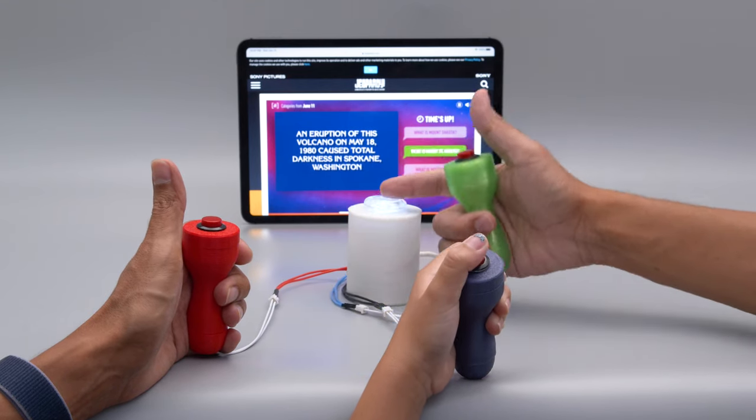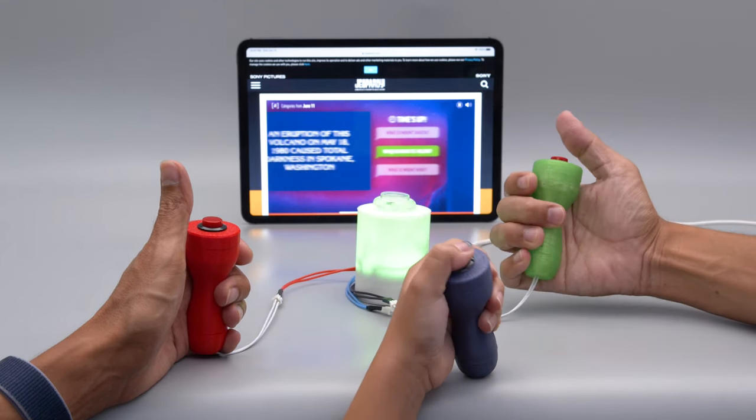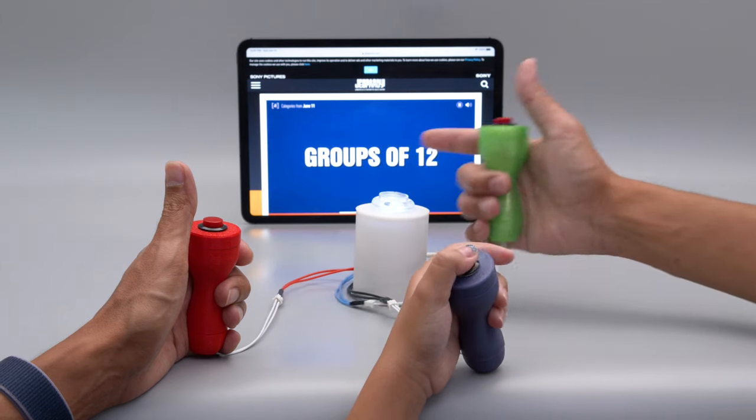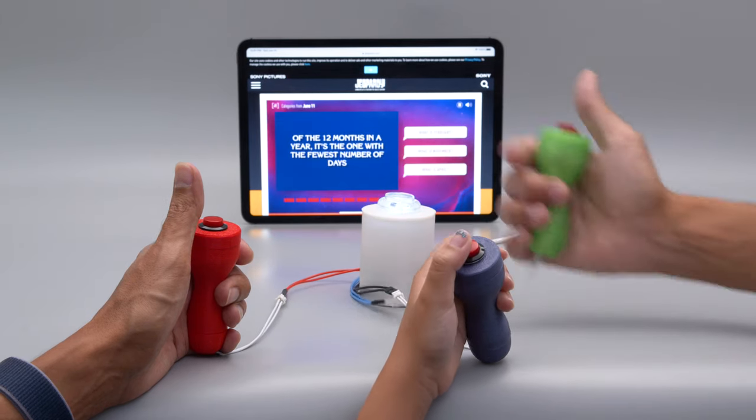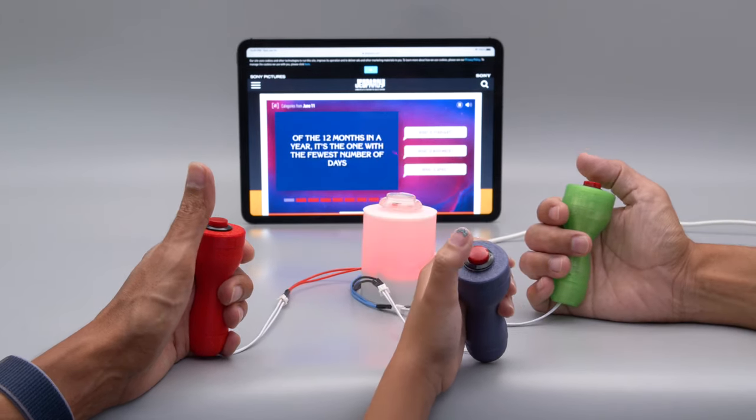Hey what's up folks! In this project we're making a Jeopardy style game controller with the Circuit Playground. We set up arcade buttons as buzzers so whoever presses there first will light up the host controller.